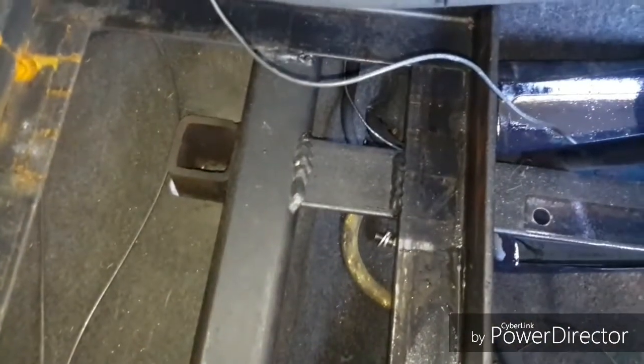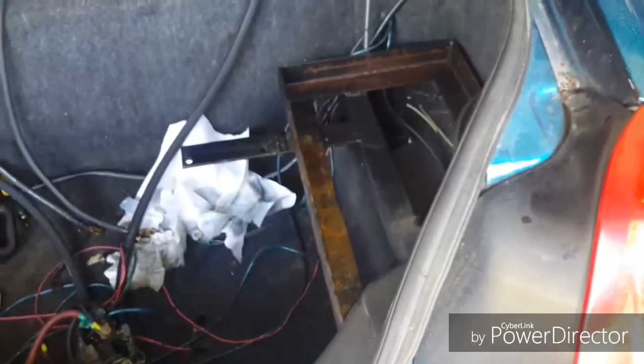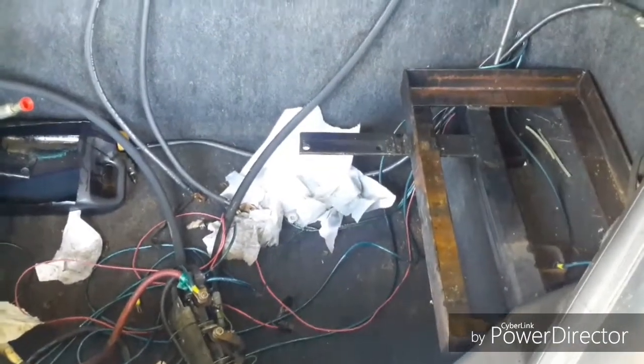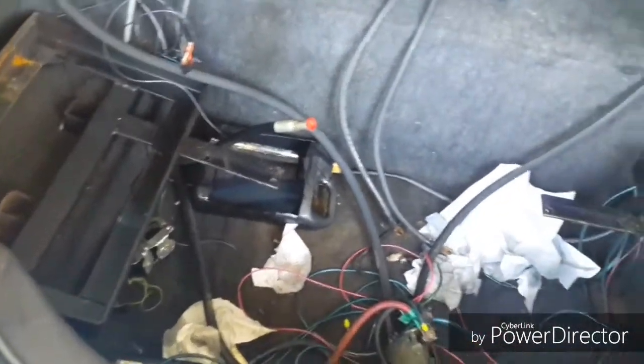Let me show you what I got going on in the trunk now. I got everything out except for these racks — I got to get these racks out. And if you look, that's some pretty thick steel and it's going to suck to cut with a Sawzall to get in there. I don't want to use any kind of cut-off wheel or torches because of the carpet, and now it's got a bunch of oil in it — it's always had a bunch of oil in it. Every lowrider has oil in the fucking trunk. So I don't know, I'm going to have to figure something out for that. I'm about done for the day. I'll figure something out tomorrow. Peace.